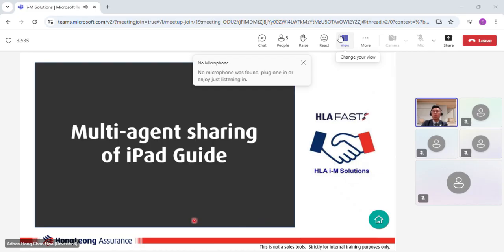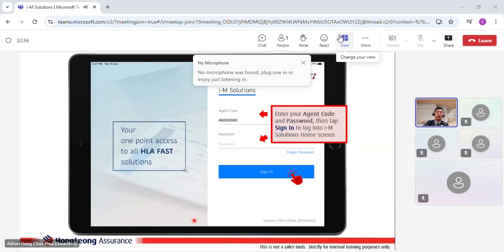I think most of the agents may not have this iPad, but of course, we have this feature. The agents can share an iPad within their agency, but it must be under the same unit. Meaning agent A and agent B are reported under the same unit manager. So how do we utilize these functions?